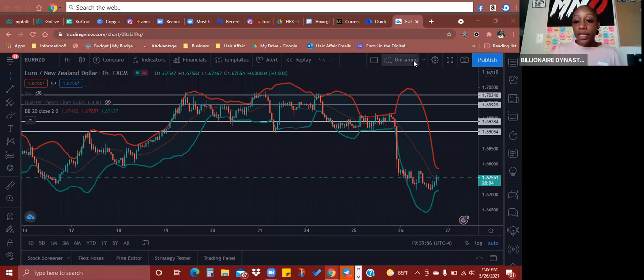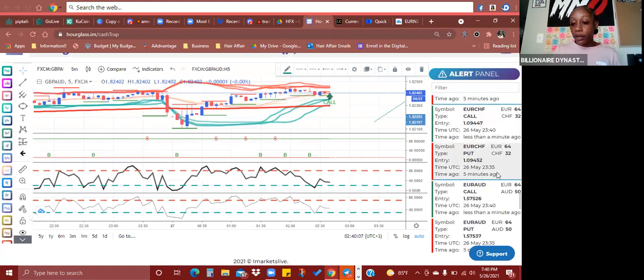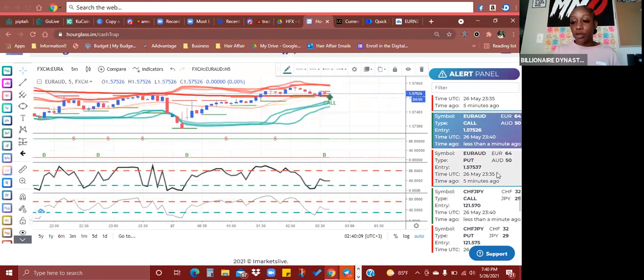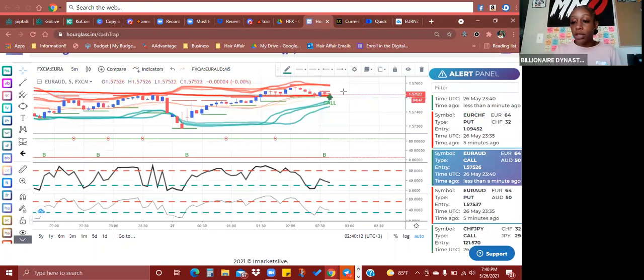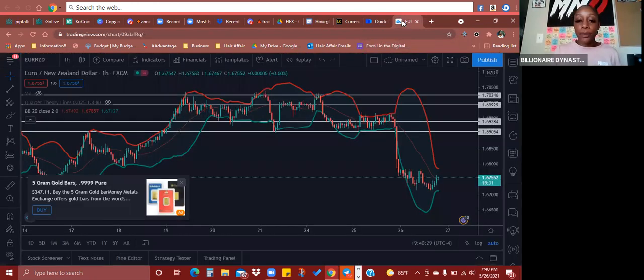Now, when you have a market that's actually consolidating, it's when the numbers are the same or really, really close together. So in this case, the numbers were 50 and 56, right? So those are like literally right by each other. So 50 is close to 56. So that tells me that the market is consolidating and not really going up or down. Now, if you have the numbers where it's like 60 and like 12, you know that it's a clear trend because one is clearly way stronger or way weaker than the other one, right? So if I'm looking at this on TradingView, you can see that it's going up.